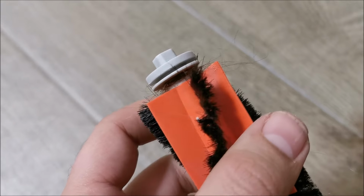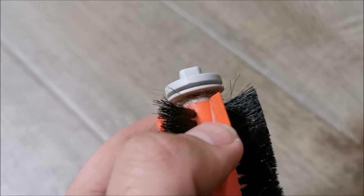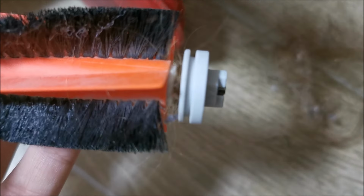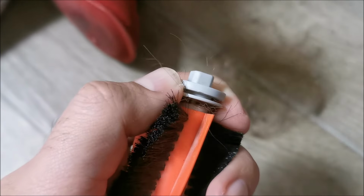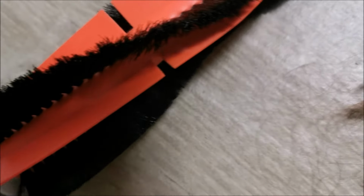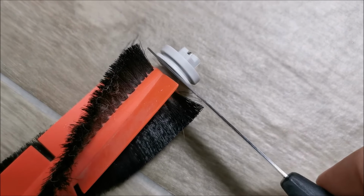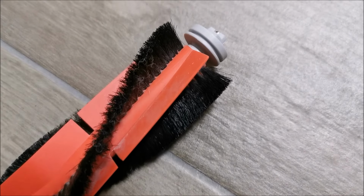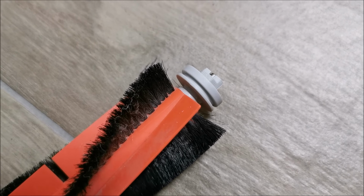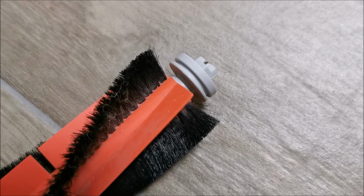Okay, so I found the only thing that I don't like about the little robot. The fact that it gathers hair right here at the ends, and there is no way to get it out. I need to try and cut it somehow. Yes, daughter? The rest of it is out, simple, but this, it's a pain. And the ends, as far as I can see, are non-removable, so I cannot simply get them out of here to remove that. Okay, crisis avoided. Used a serrated knife to simply get in there and cut the hairs and get them out. So this is clean, but it's a bit of a design error, but I'm sure they have their reasons for that channel in there, so yeah.